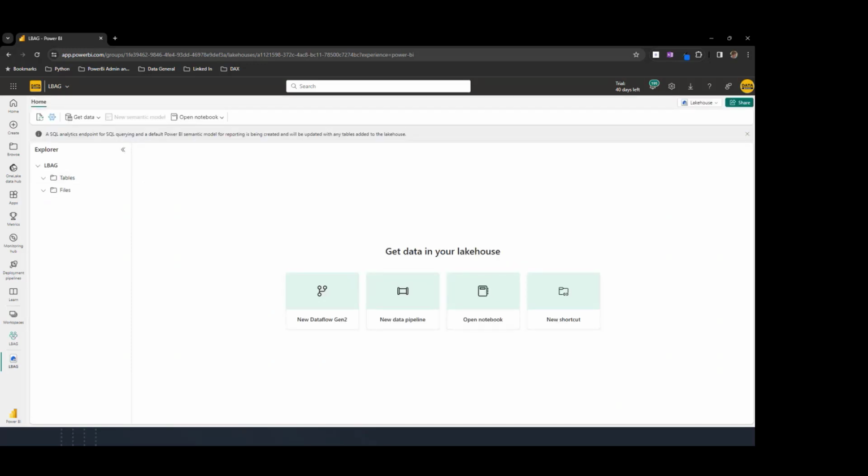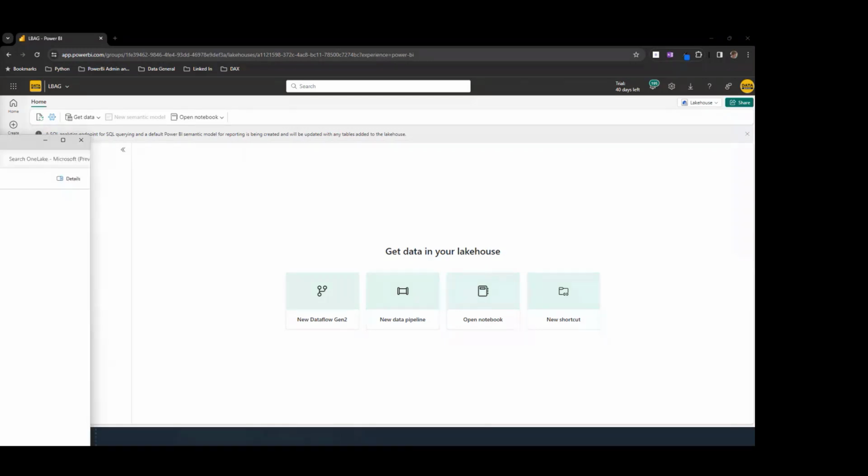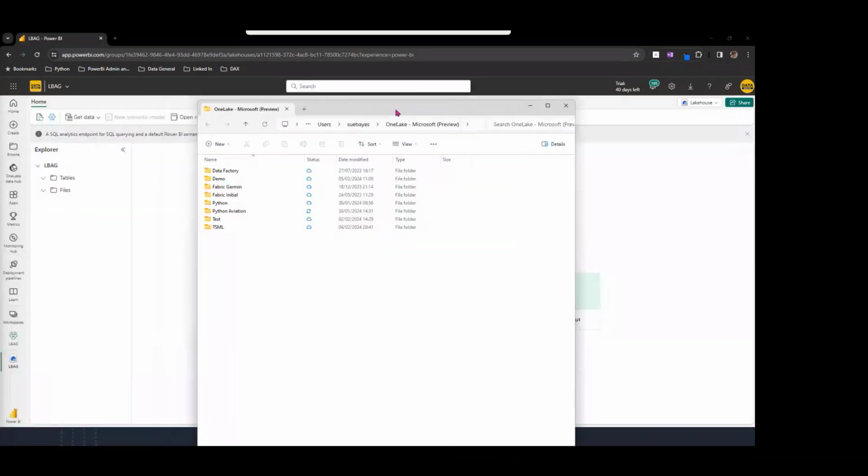Now, what Microsoft have done is Microsoft have created a OneLake that you can actually download from Microsoft Download. So you can download a OneLake, and I've got the link to it on my machine. But you can see on here, this is my file explorer, and it will sync to my OneLake, my work service. So at the moment, I haven't got a London Business Analytics Group folder.